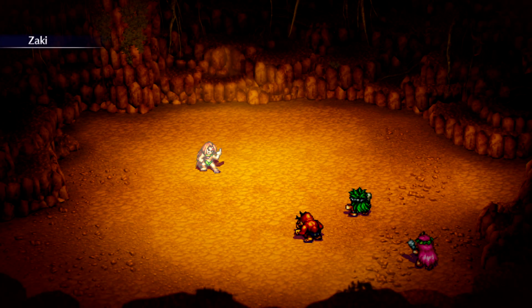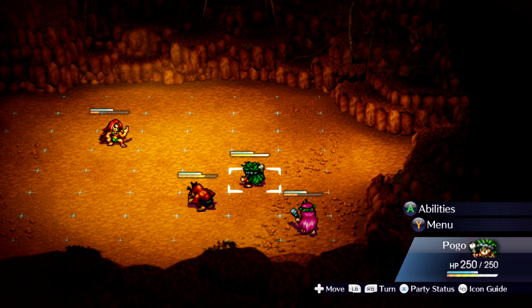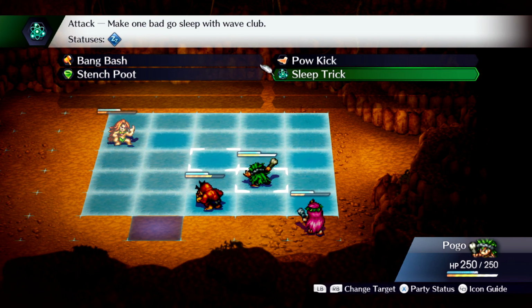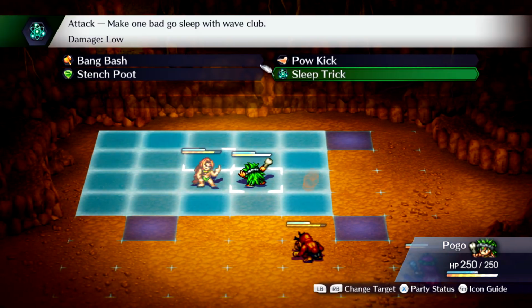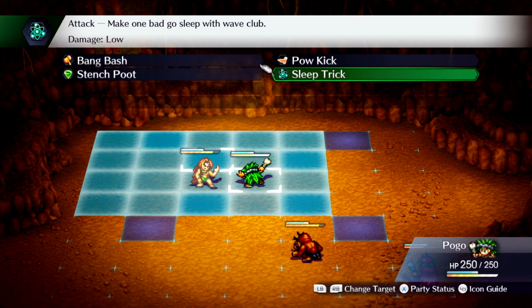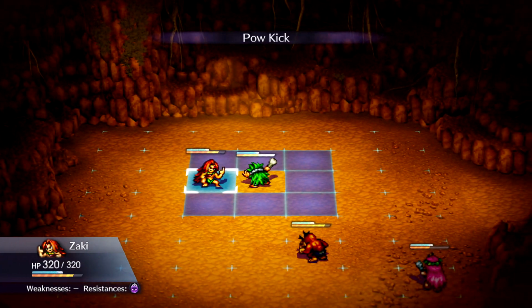The prehistoric pretty boy, Zaki, seems pretty confident in his abilities, and is willing to take on Pogo and the rest by himself. Now, he has definitely got a lot more going for him than the average Ku Tribe warrior, but obviously he's at quite the numbers disadvantage here. Pogo got a new attack here, Sleep Trick. As you can see, it's a massive AoE with very low damage, but it has a good chance of putting enemies to sleep, giving you some form of crowd control, though I'm not a huge fan of it. Anyways, let's go for Pow Kick here.